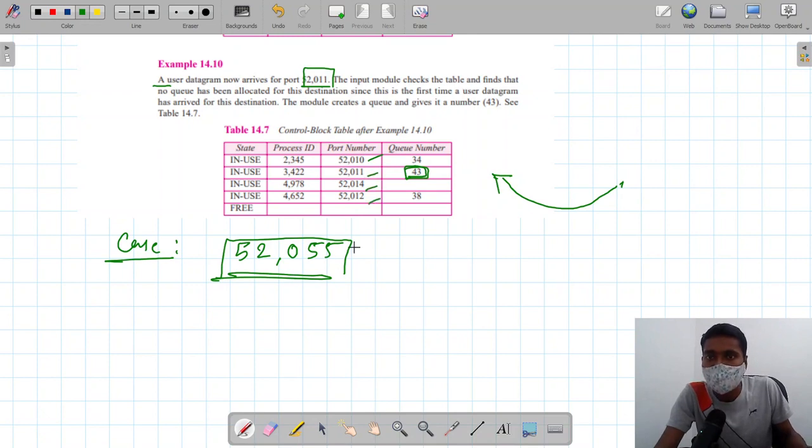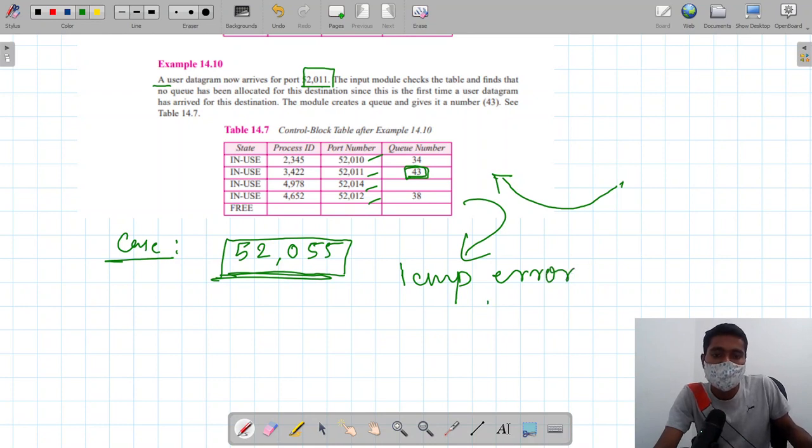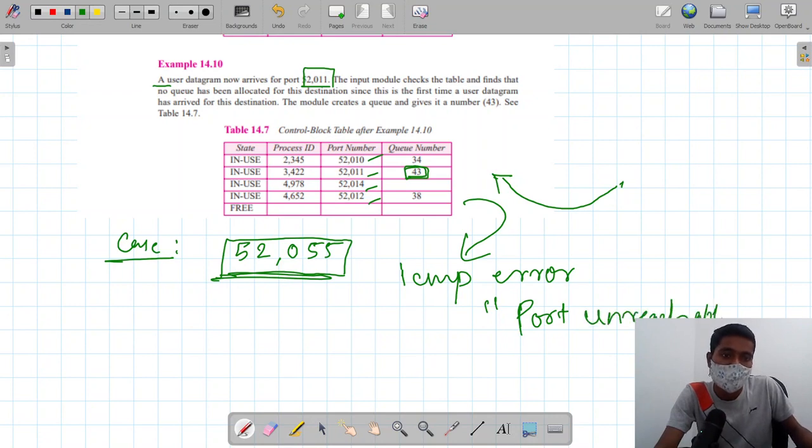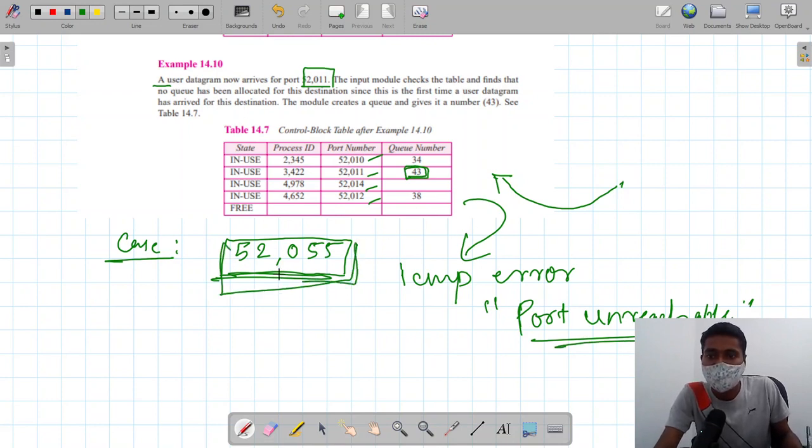No. Therefore you are not able to find this port number over here. In that case you will be sending an ICMP error message. What is that error message? It says port unreachable. This is the error message which is being given, and it is going to silently discard the packet itself. Okay, thank you.